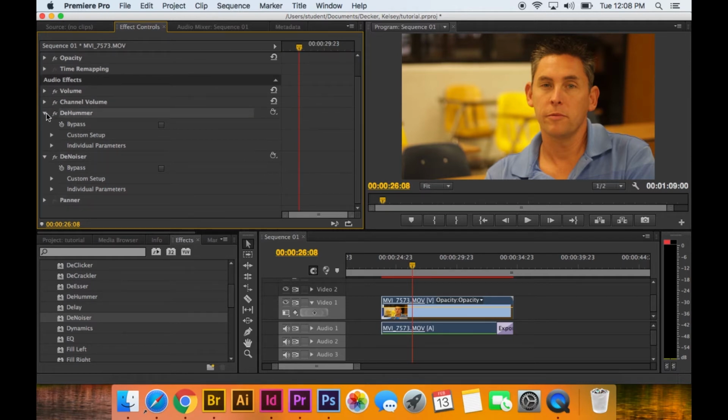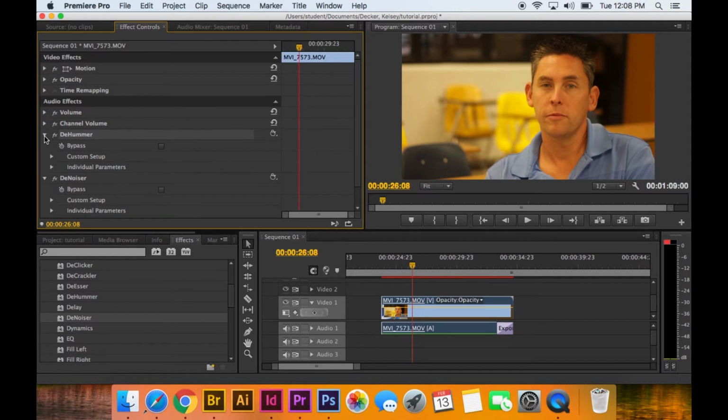First we'll deal with Dehummer, and you're going to go down to custom setup, and it'll have these parameters right here. I turn the reduction all the way up. You kind of have to mess around with it, but I turn the reduction all the way up as far as it can go. Sometimes it can be a little tricky, but if you know the max amount that you need, it's a little bit easier. We'll do that for the purpose of this video.